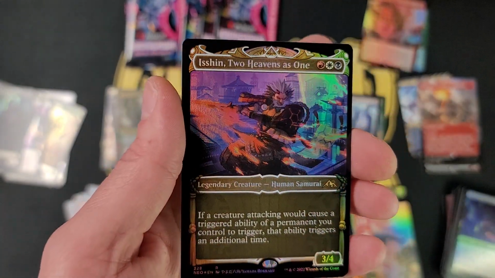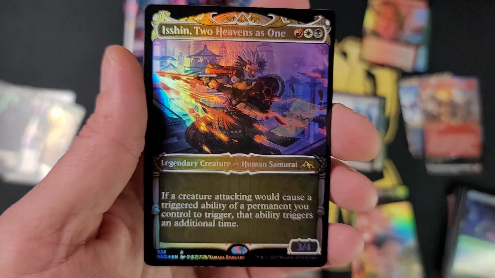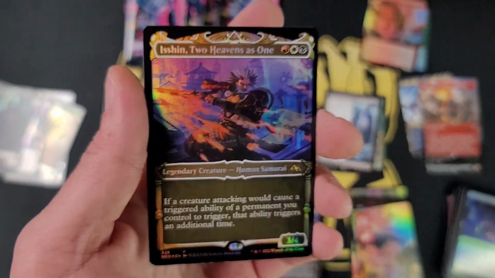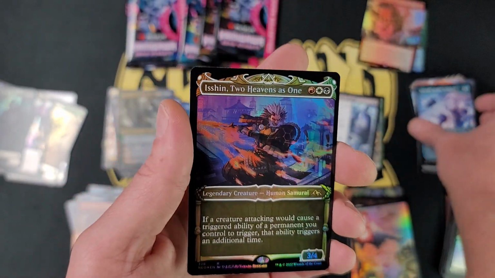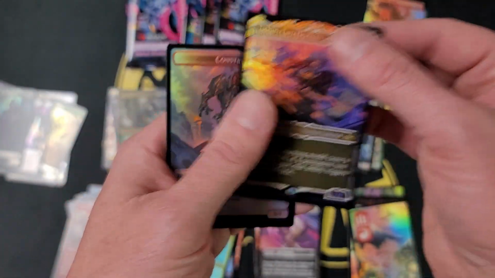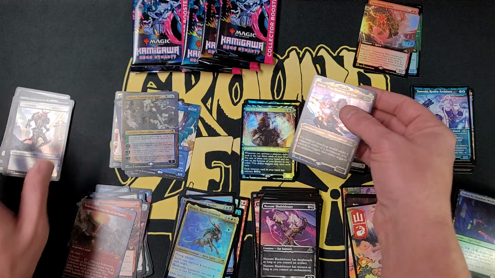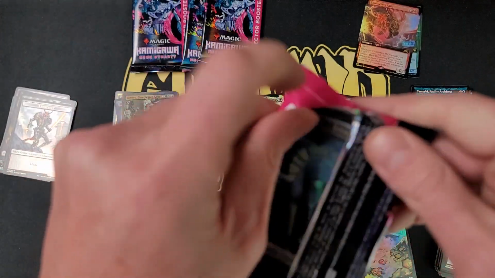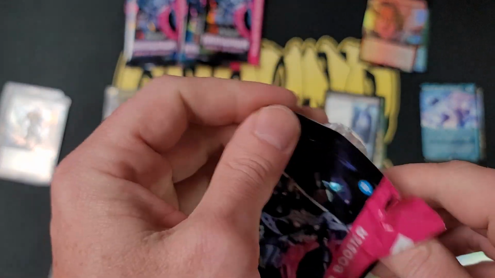Whoa. There you go. That's a nice rare right there. There you go. Two heavens is one extended art foil. That is something heavily sought after. This does not go in that pile. Goes over there. All right, so that was sweet. That was a fun little hit. The Showcase, man, they really stepped it up with the Showcase arts this time around.